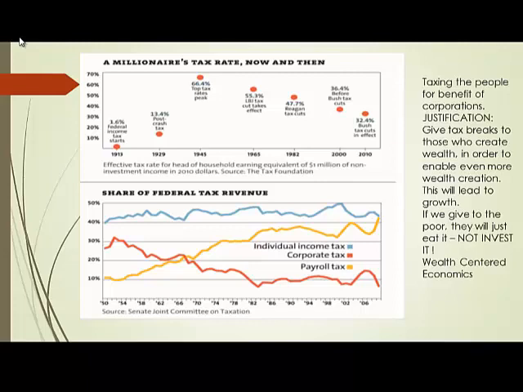If you look at the share of federal tax revenue, the blue line, which is the largest, 40% and above, is the individual income tax. That's what ordinary people pay. The corporate tax, which is what the rich people are paying, is the red line going down. And the payroll tax, this is what the laborers pay, that has been going up. So basically the income transfer has been from the working class to the millionaire class.